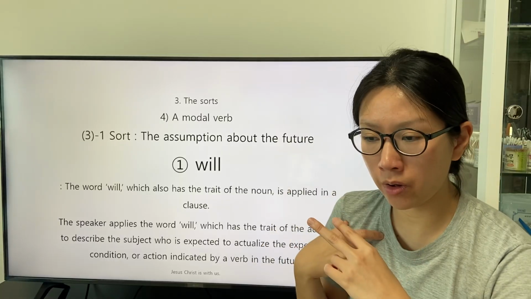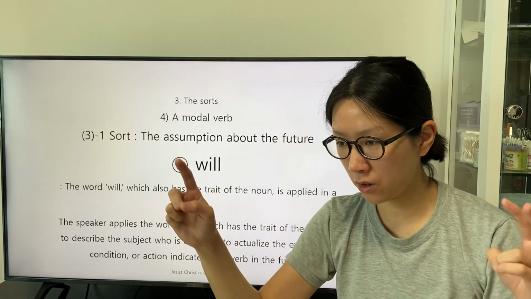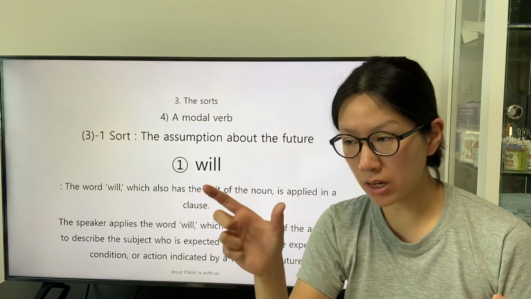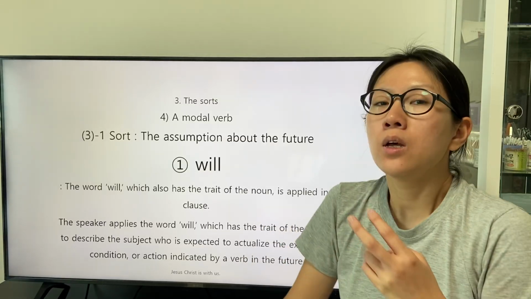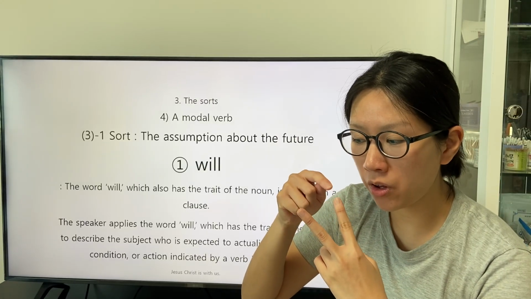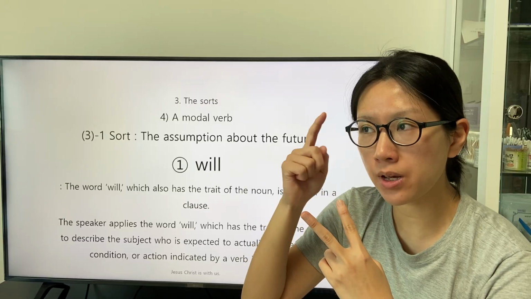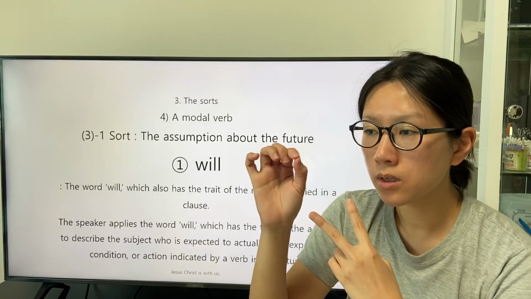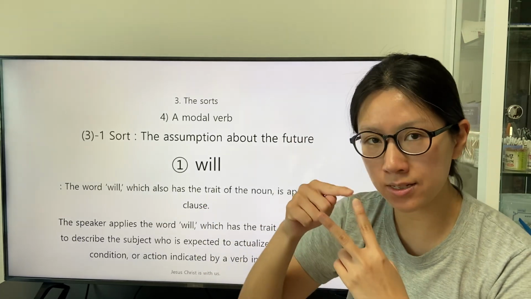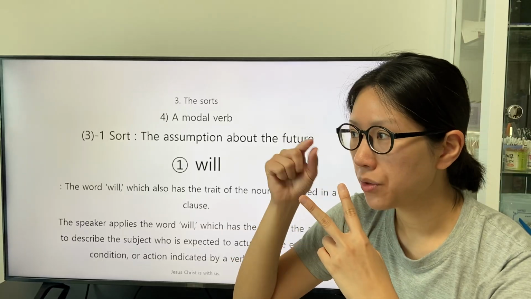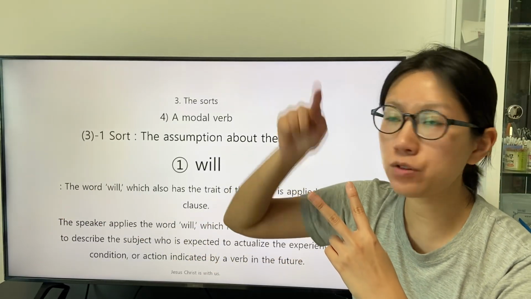Then the speaker considers the statement of the subordinate clause as a truth because the conjunctive adverb if is applied to reveal the assumption of the speaker. The speaker deals with the next assumption in the main clause. First, we can simply think of that in this model, if A, B, the clause A is about the present assumption, and the assumption revealed in the clause B as the main clause is about the future.